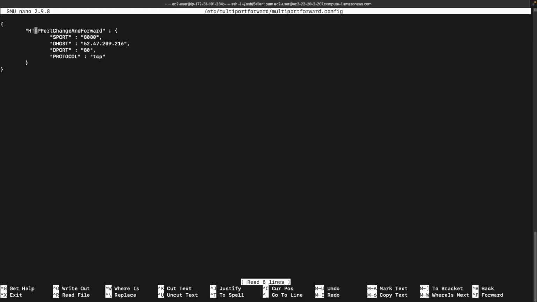Alright, so we're going to go ahead and change the title of this port forward to HTTPS port change and forward. Set the source port as 443. This is what our multi-port forward server security group is allowing inbound. We need to set the destination host as our private server. Let's go grab its IP address.